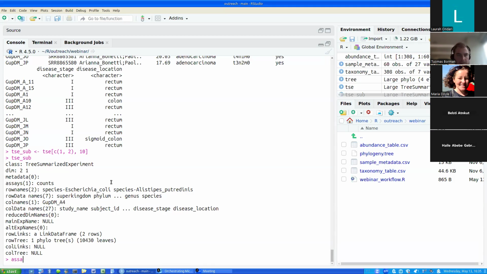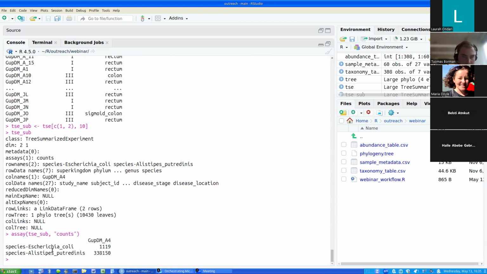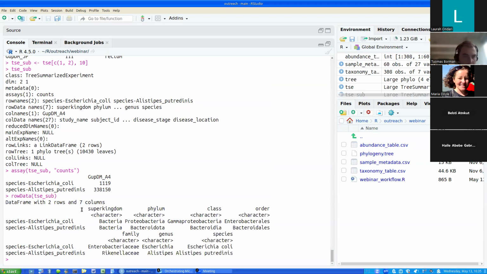And if we check the abundance table from this subsetted data, we can see that it has now only one sample and two rows. If we look at the row data, it includes two rows, which equals what is found from this abundance table. You can see there's E. coli, and here is E. coli, and here is Alistipes putredinis, and here is the same.